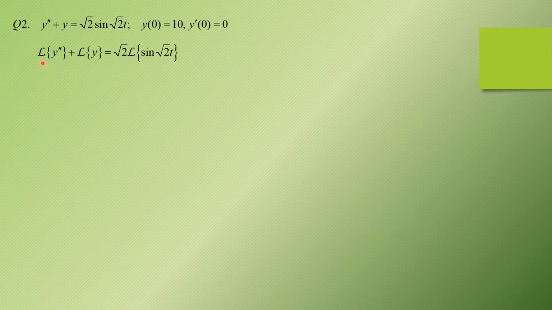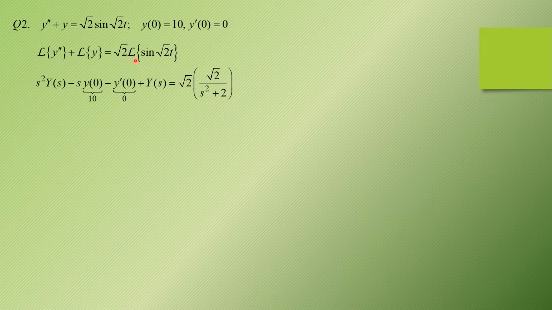After this, we need to write down the formula for the Laplace transform of y double prime. Recall formula number 19 in the table of Laplace transform, where n is replaced by the number 2. So the formula says the Laplace transform of y double prime is s squared Y(s) minus s y(0) minus y prime of 0. So this is the Laplace transform of y double prime. Plus the Laplace transform of y is Y(s). We know the transform of f is F(s), therefore the transform of y must be Y(s), is equal to square root of 2.